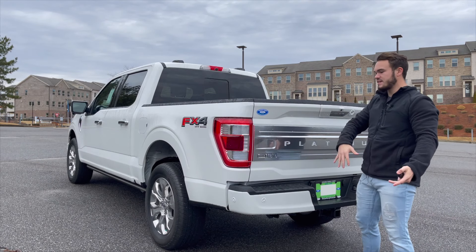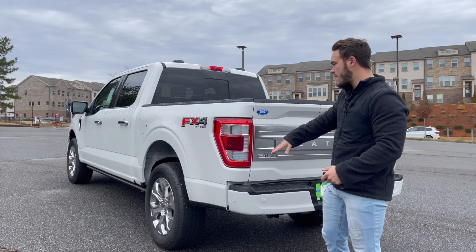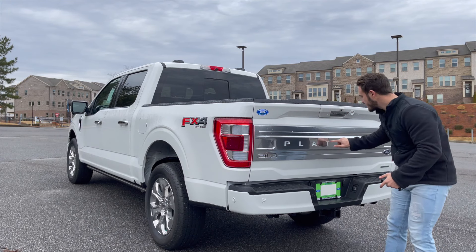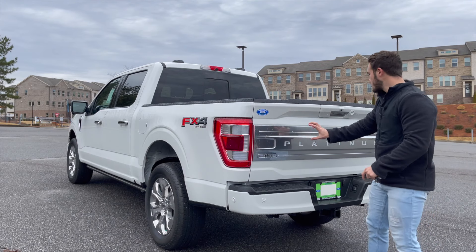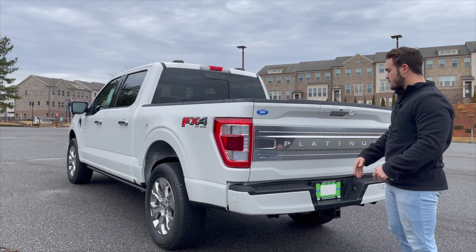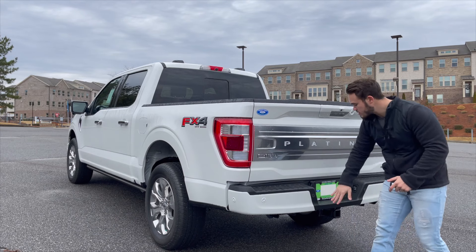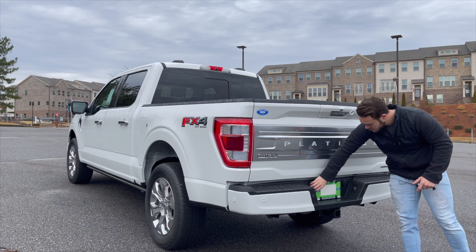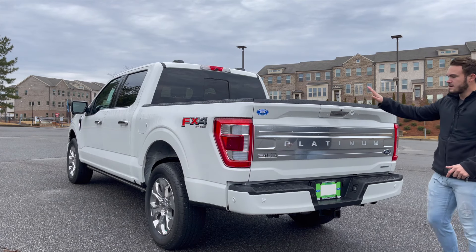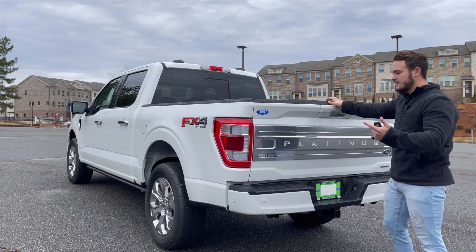Moving to the rear design — this is more of an evolution than a revolution, so styling is very similar to the outgoing model. You have an LED brake light unit in the back, 'Platinum' emblazoned all across, with a cool texture in the letters that you also find on the interior. Chrome all the way across, rubber step material on the step area, rear parking sensors, hitch connectors, tow hitch, LED lights for the plates, and of course EcoBoost badging.